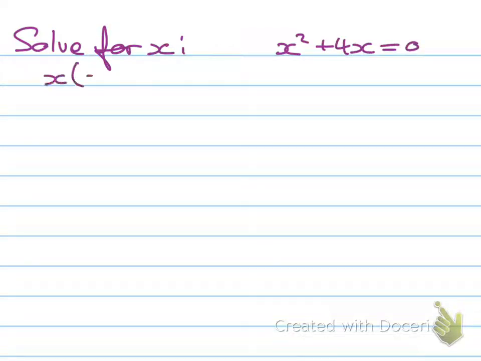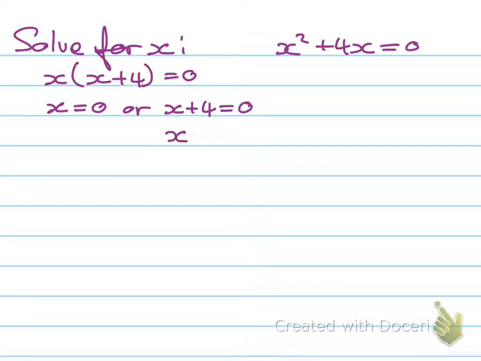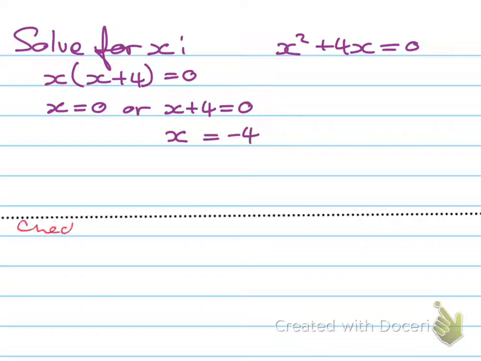Another example, solve for x, right? You can see here we use our factorization again. You factorize. After factorizing, you equate each factor to 0, right? And then you solve for x, and then you have to check your answers. Remember to do this so that you make sure your answer is correct.